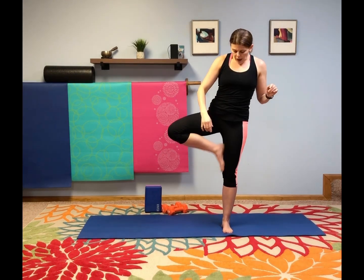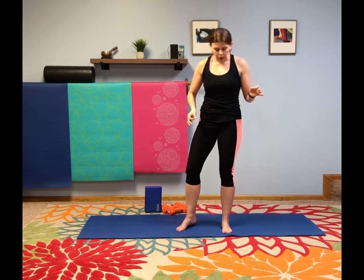So you hold your mountain pose. And practice this at home on both sides. You also want to make sure that your foot is not over your knee, because we will deduct points for that. So it either needs to be down here on the calf or up here on your inner thigh.